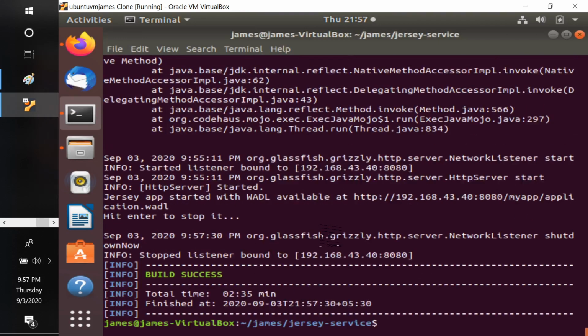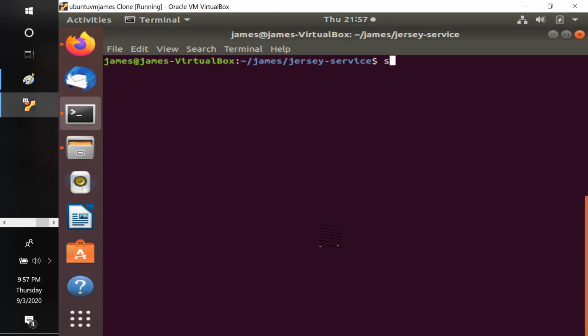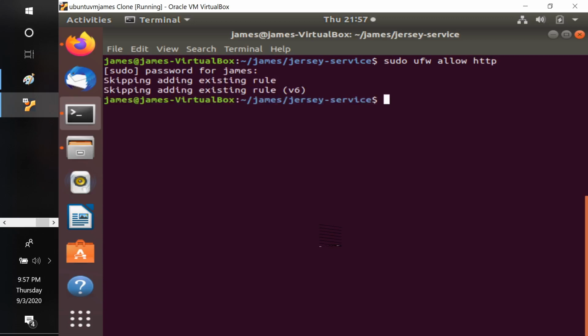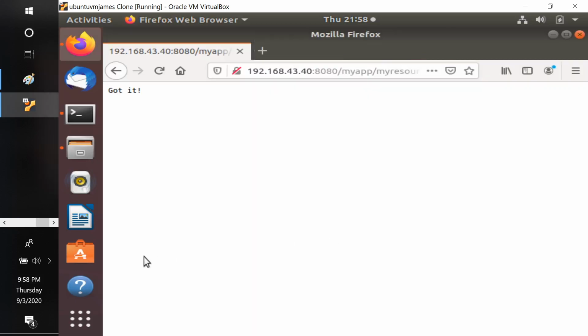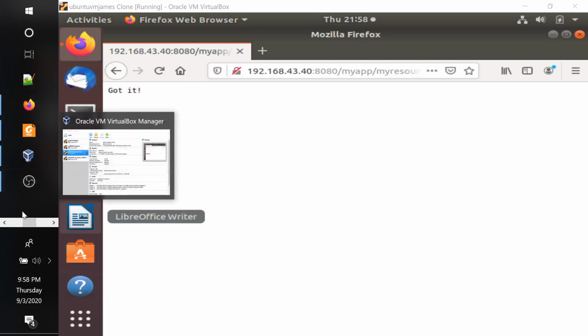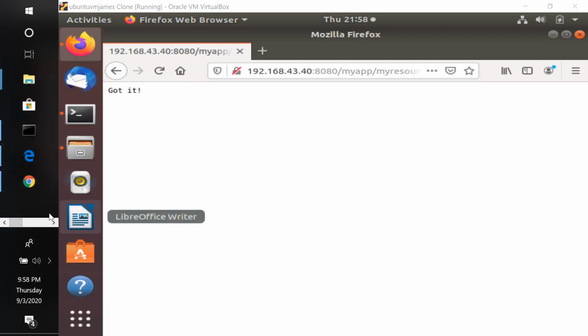So let's stop this first. sudo ufw allow. Let me clear the screen. Okay, it's too much. sudo ufw allow HTTP. So this will allow. Let me give the password. So this has updated the rules. Now if you want to verify the rules, you can open a file called, where is this, IP address rules. Oh my, forgot. Where is the file?